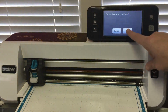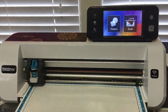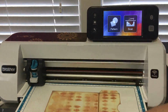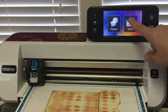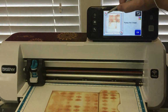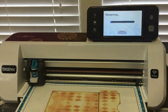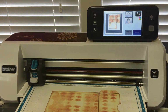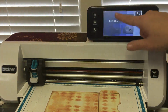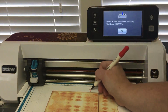It's going to say, are you sure? Yes. Okay. I can now reach across, you guys, and grab another piece of the PDF, put it directly onto that mat, pressing it only at the top. I'm not worried about sticking it down everywhere because it's not going to cut. Go to scan. I should use my little pointer. Scan to cut data and tell it to start. Again, we'll frame it up. Tell it okay. Let it recognize. I'm going to tell it again to lasso this image and then save it. I'm going to save it to the machine. And it's going to give me the number, which is 14, and it is a consecutive number.